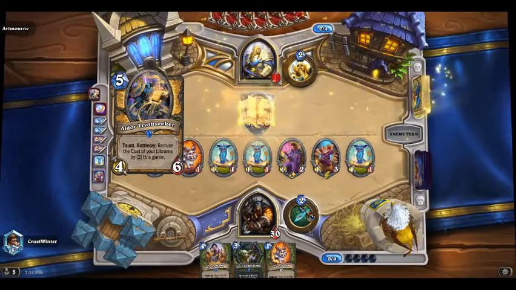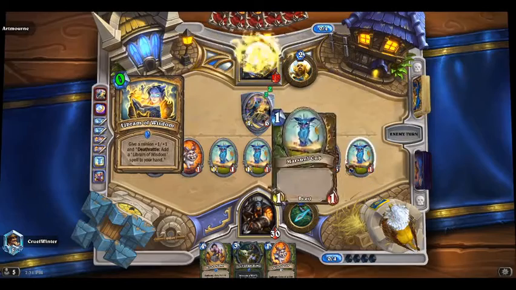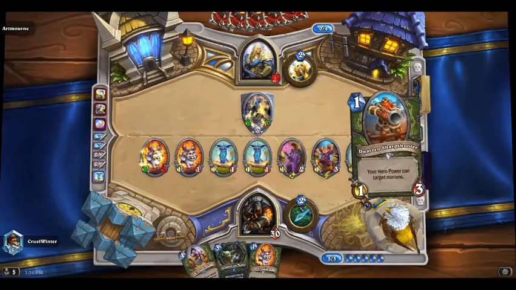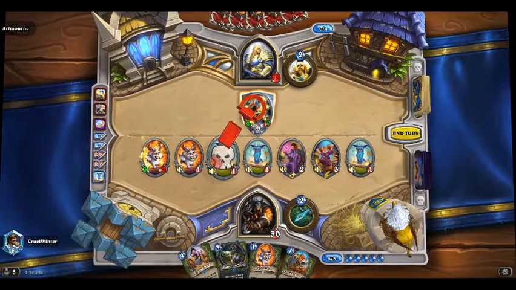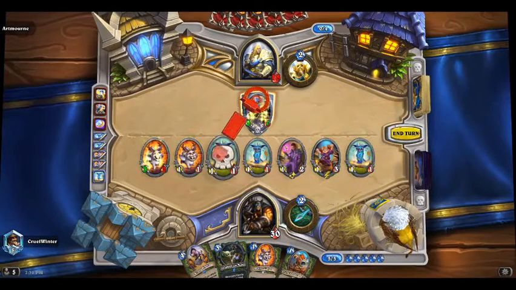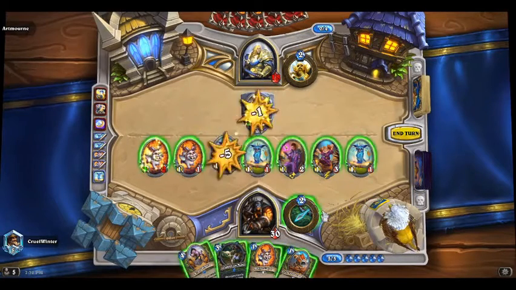He's going to play the 5 mana 4/6 to discount some Librams. Put a Libram on, hit to make it a 5/7. And we're not going to play the Eaglehorn Bow yet. We have a bunch of refill on board. I'm kind of counting myself right now. So we're going to trade a bunch of the 1/1s in.